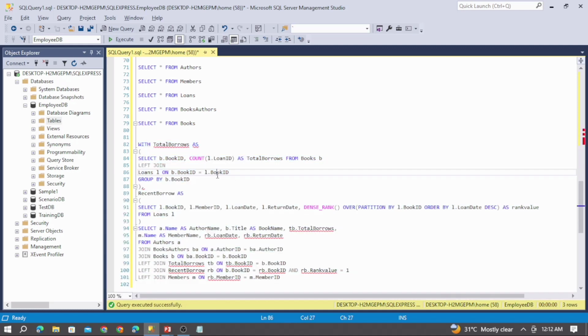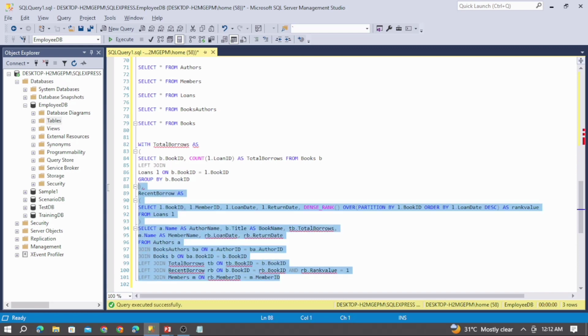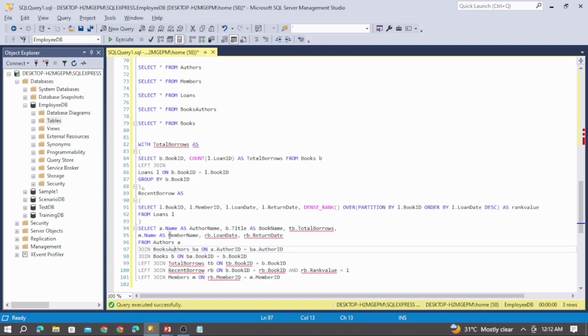So in this query we have first calculated the count of borrows made for each book by grouping the values based on the book ID and finding the count of borrows, and in another CTE we have calculated the dense rank for these borrows, and we have filtered out the recent borrow date based on the join in the below table. So in this below outer query we have joined all the tables necessary for this result set, and we have provided the necessary columns for this result set. So finally we have calculated the result set for our query.